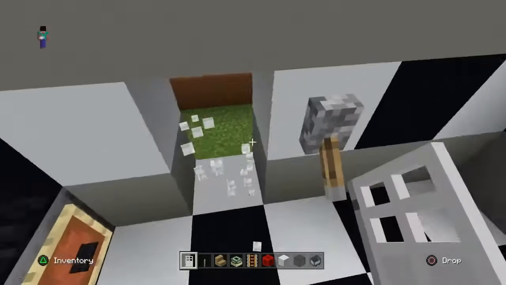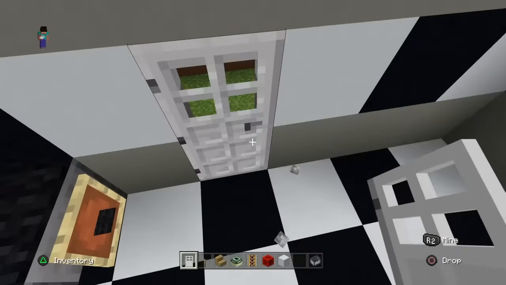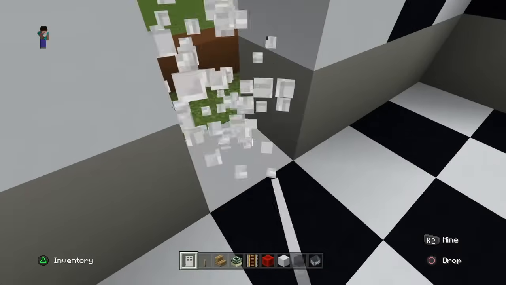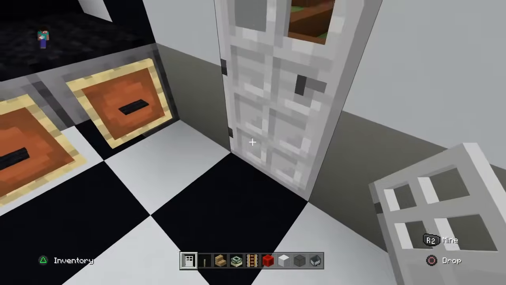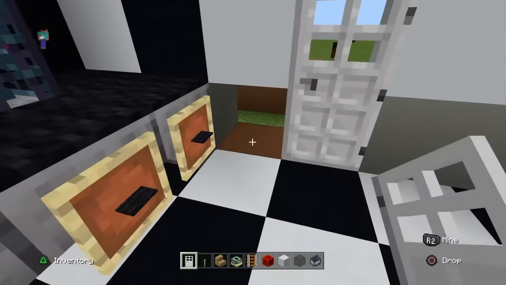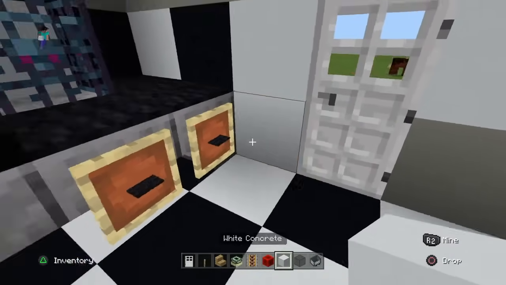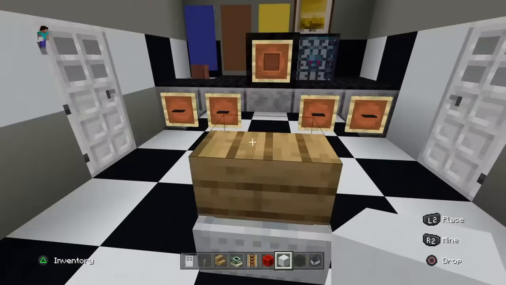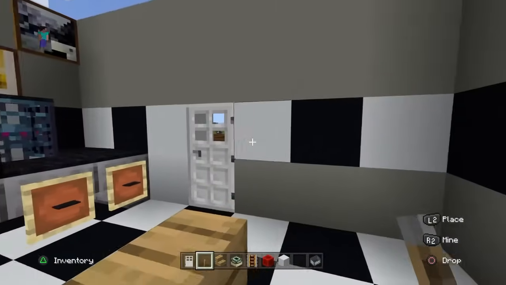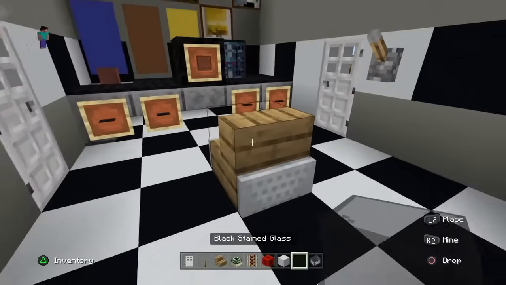Anyway, can I get this down right here, please? Door, can you cooperate with me? And be very nice. There we go. Okay, just fold that in because I don't feel like changing anything else. Anyway, so now just take out your levers, put them right there. And there you go. That should basically just be it.